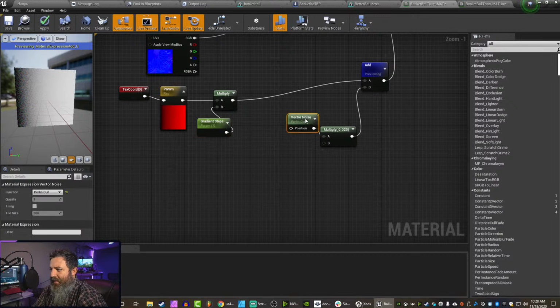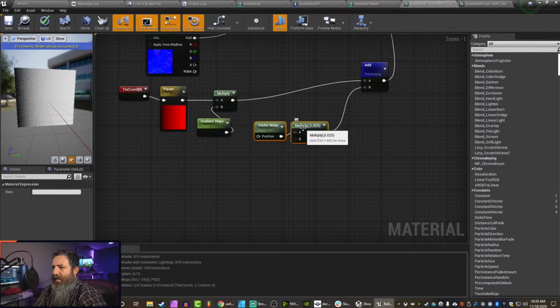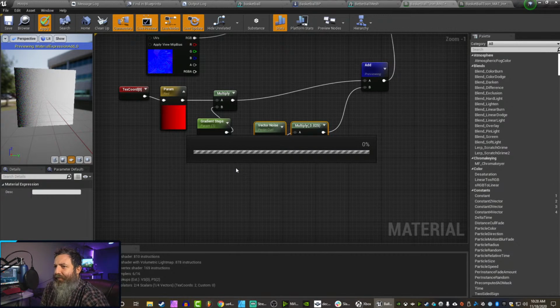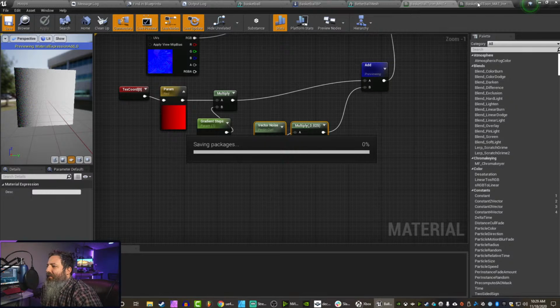This goes in here. This adds a little bit of noise to the edge. Getting closer. I'm still not 100% happy with it. But let's see what it does.